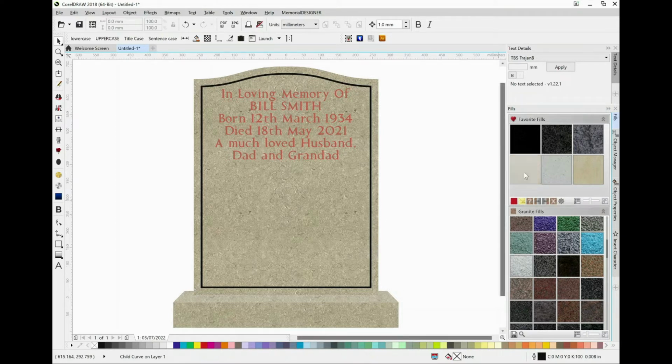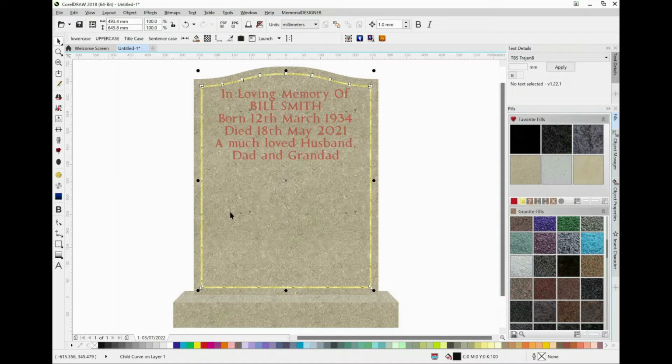If we want to fill that, the pin line becomes part of the memorial. So if you want to just select the pin line on its own, you need to click the Control button and click the pin line. And then I can fill it gold or any of the random colours down the bottom here if I so desired. I can also delete it.